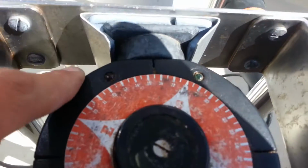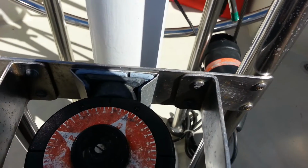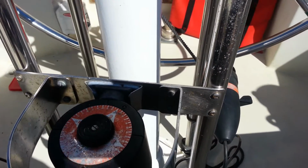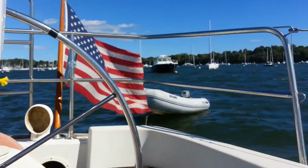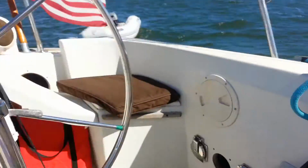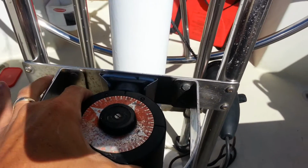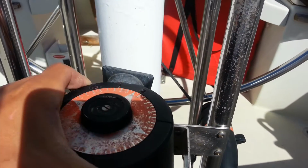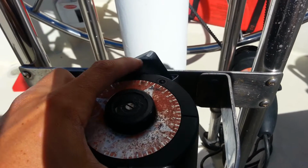See, it's saying port, port, port. It's adjusting port. We're swinging like hell on the mooring right now. It's very windy out here, and it's trying to adjust. Now, if I pick this thing up and I start twisting it, that's how you know it's working.